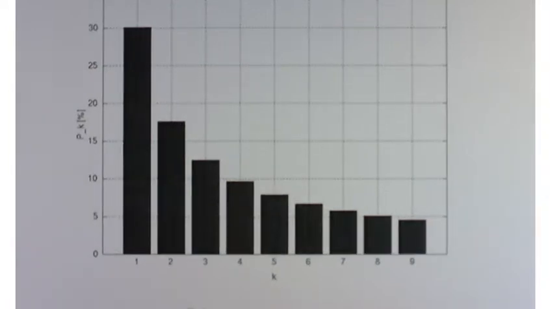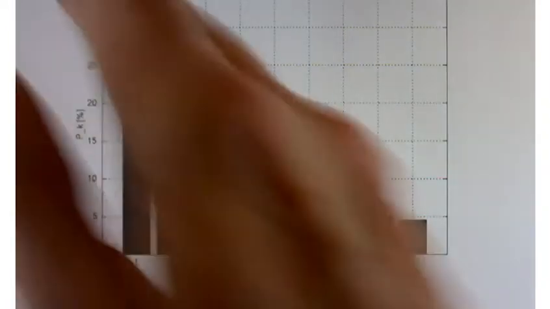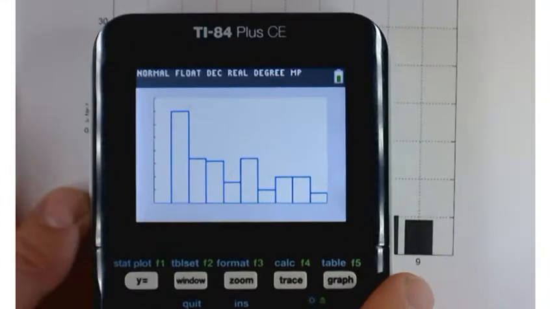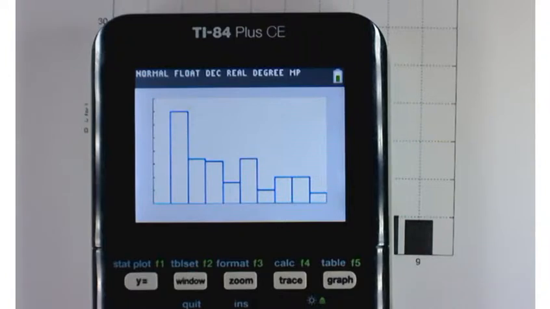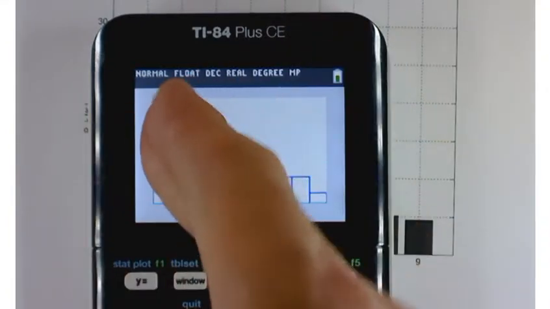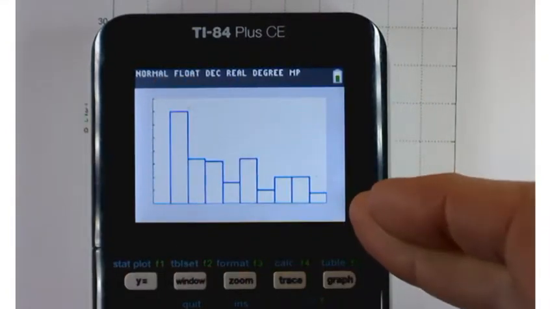If you did a relative frequency histogram, you'd see this slowly sloping curve. Let's see what our data actually looks like. I don't know. Could be, at least it starts out the right way. You have this huge spike at 1, and then it dips from there. But we'll find out how well our data matches.